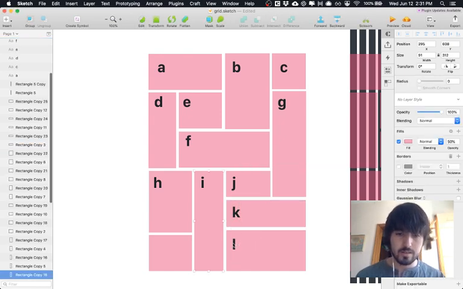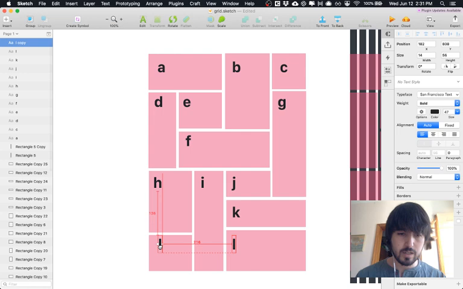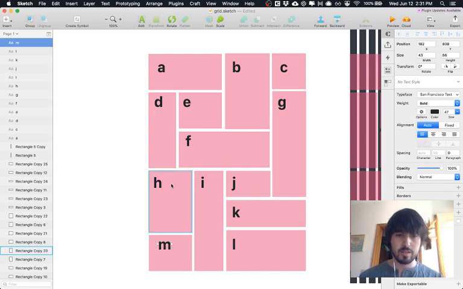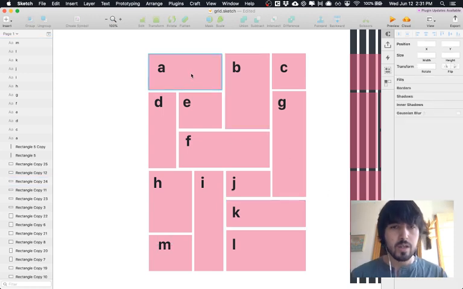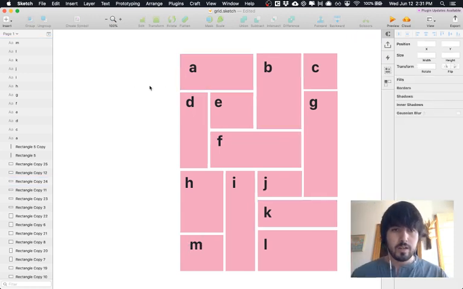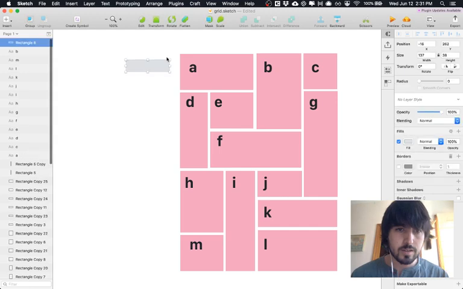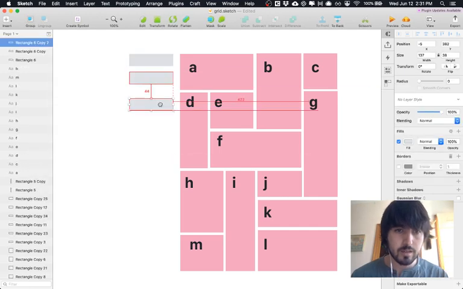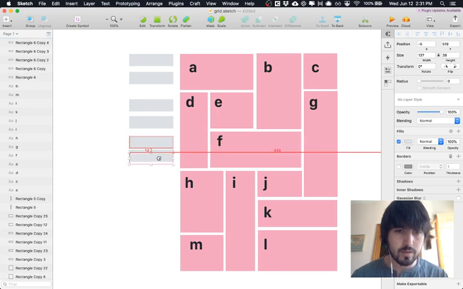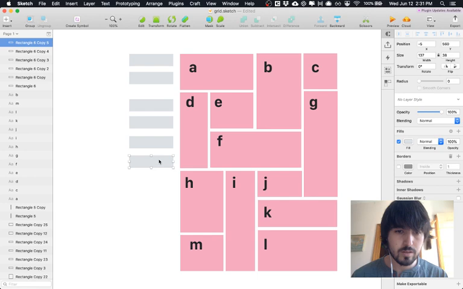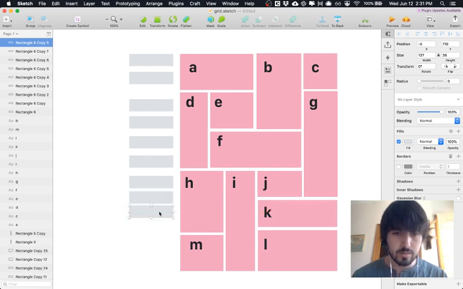L, but we'll do it anyways. I don't know why this is, it kind of went around in a circle at the end there. Okay, so we've got these, and let's just roughly estimate how many these are going to be in the height of the rows. 2. I think this will be 4, and then this will be 2 down here.